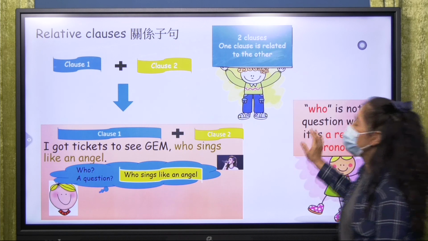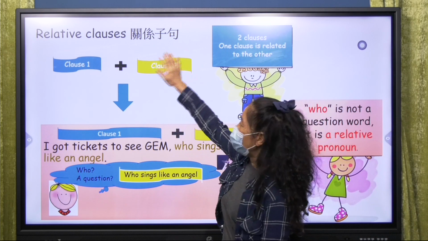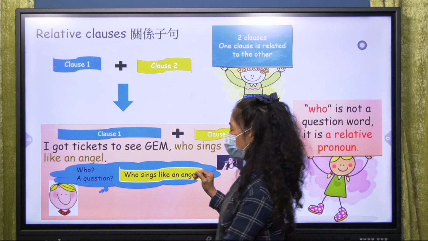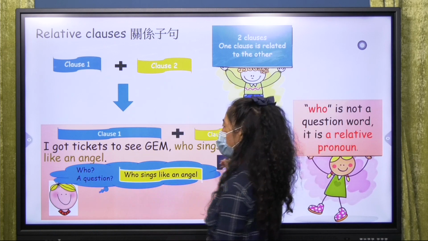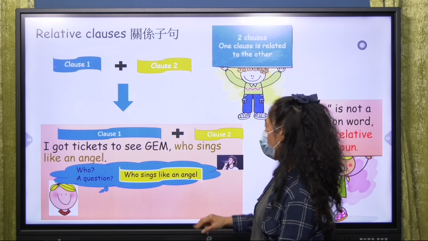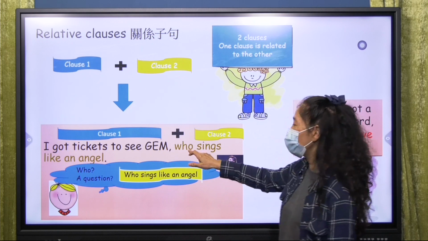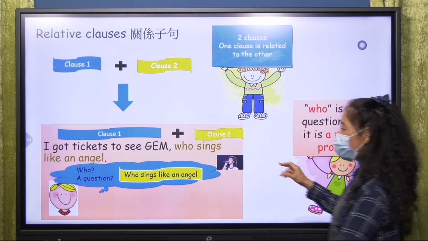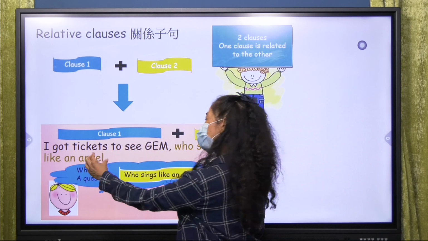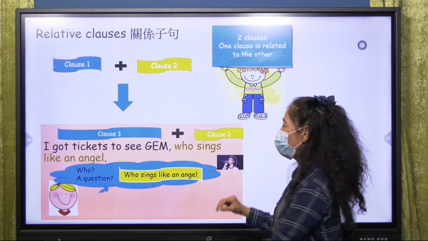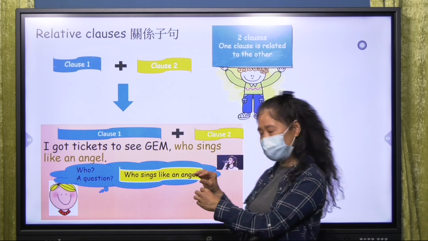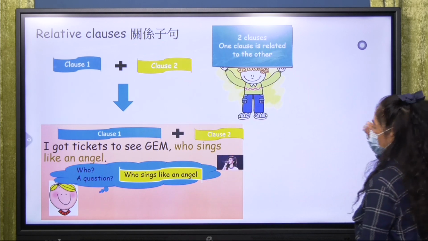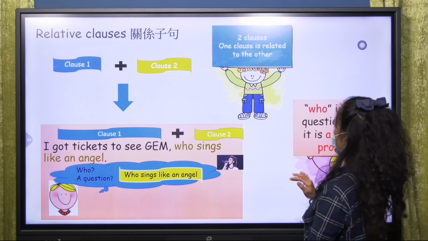All right? So now here, a relative clause is just like the family tree. Of course, this is not a family tree. In these clauses there is one thing in common: Jan and who. Who refers to Jan, this singer. So these two clauses can go together. When what these two sentences have in common goes together, we call this a relative clause.